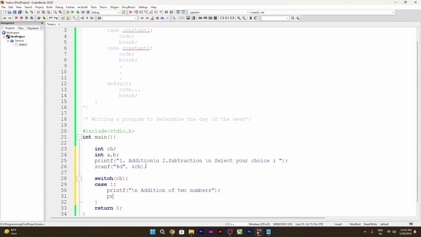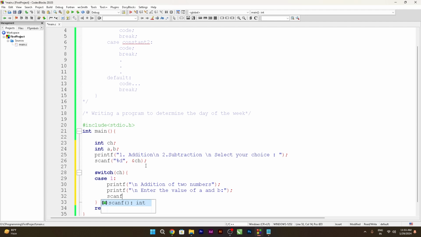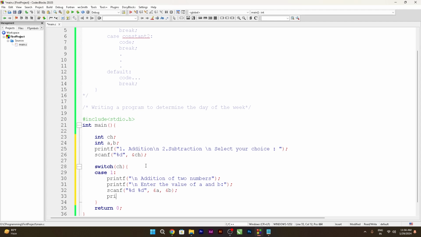Here I need to read two different values. Printf \n enter the value of a and b. Then scanf %d space %d, comma ampersand a, comma ampersand b. Then I need to return the results.